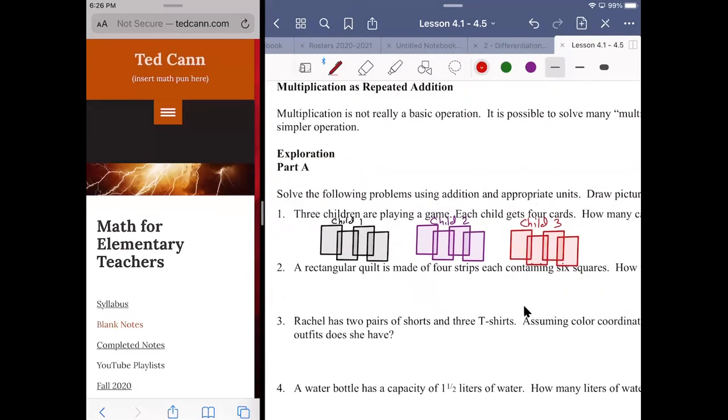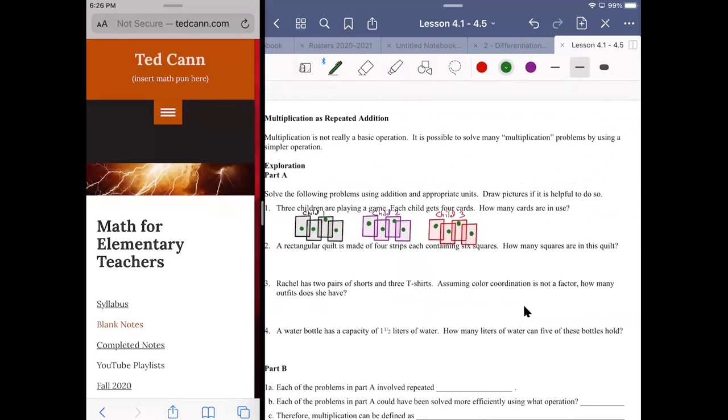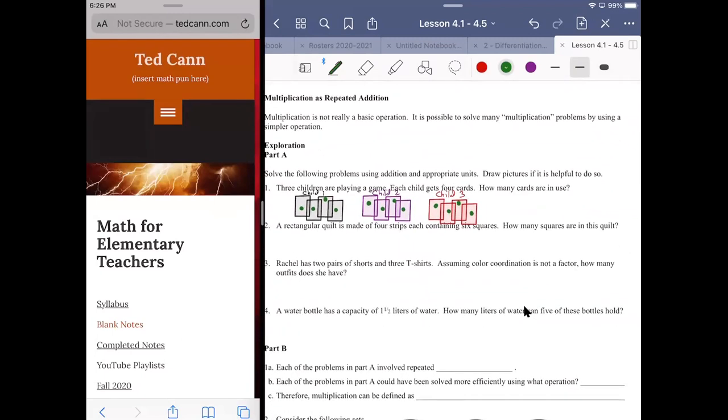All right, so that we get a nice visual here. It's pretty easy to just go through and say, well, I have 1, 2, 3, 4, 5, 6, 7, 8, 9, 10, 11, 12 in total. But it really ends up being a matter of asking, how do we get that? What we did was we took the 4 that child 1 had, the 4 that child 2 had, and the 4 that child 3 had. Now this is repetitive addition, giving us 3 of those 4s, which amounts to 12.